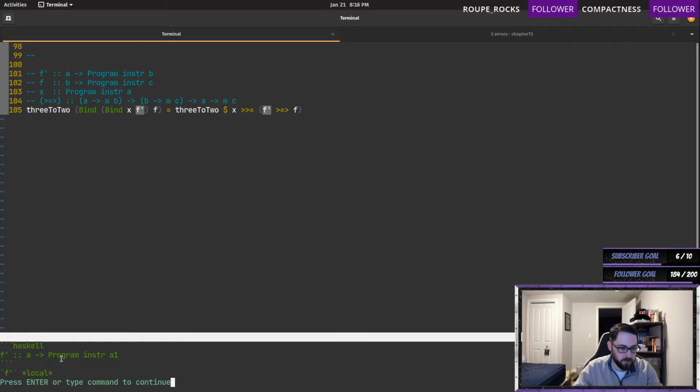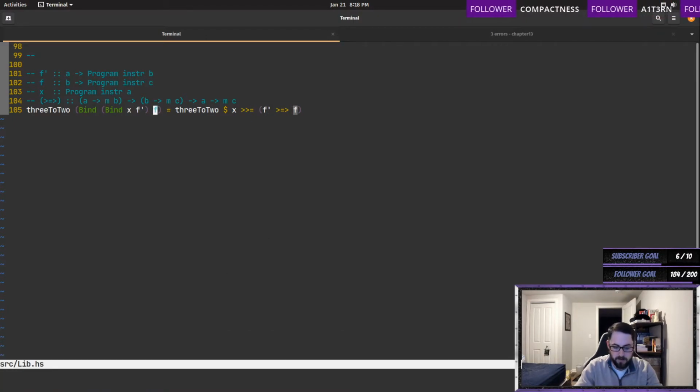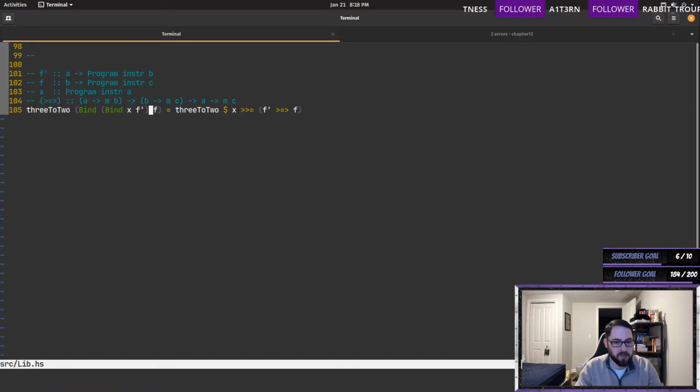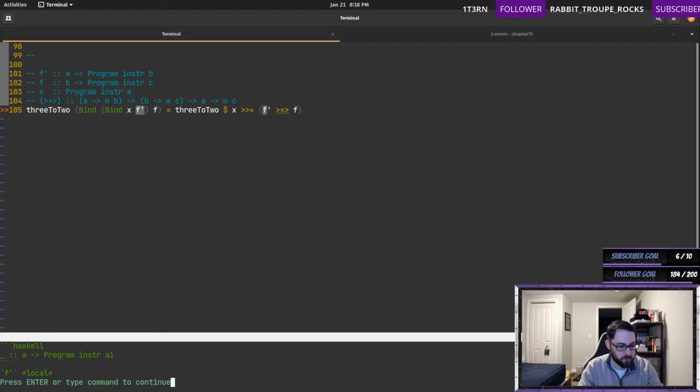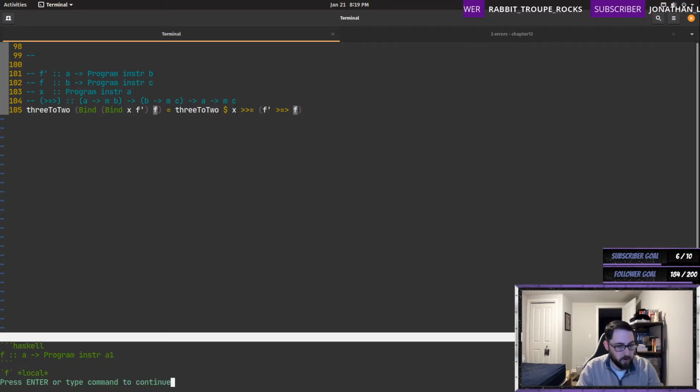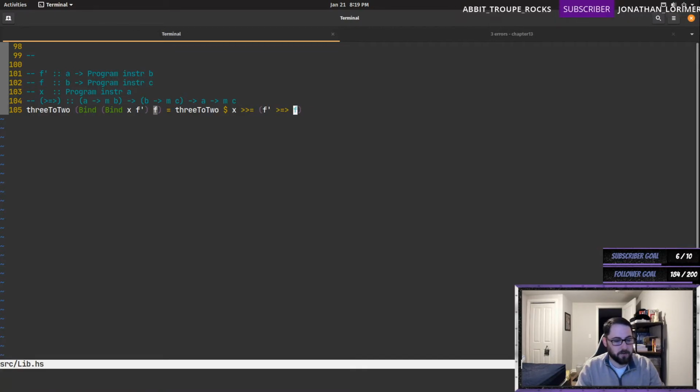It does say A to A1, and here it says A to A1, but clearly that's incorrect, right? It can't be that. If it was, this wouldn't work. Maybe if I do it here, it's smarter? No, it's not. So something is wrong with the type checker.